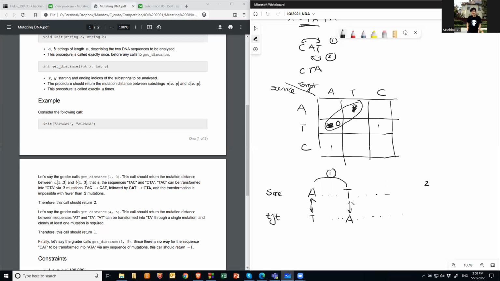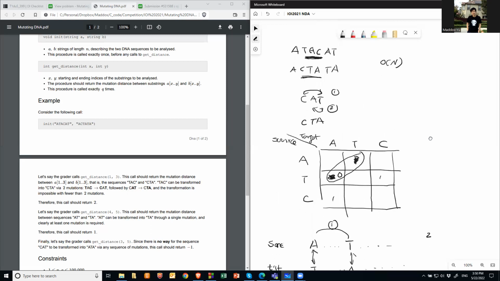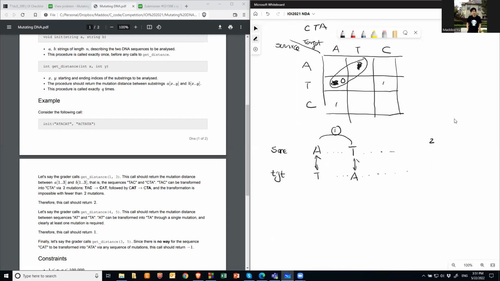Then you have 1 case left, you have A to T, but you don't have T to A. In this case, as we said, you need 2 times the residue.